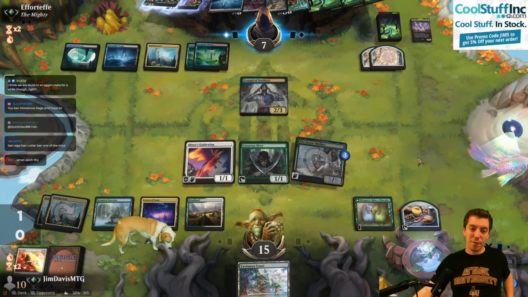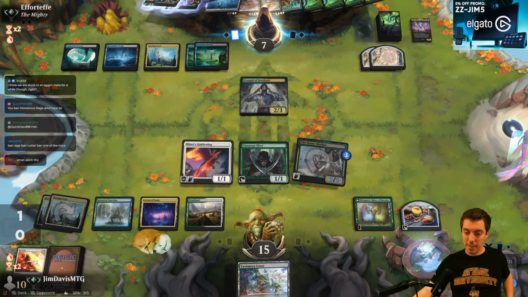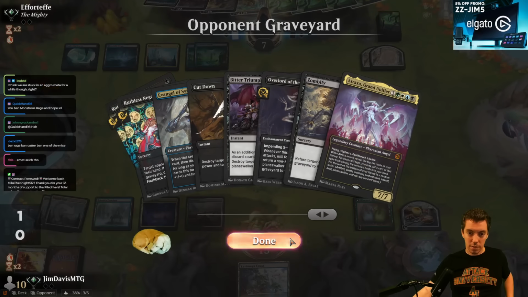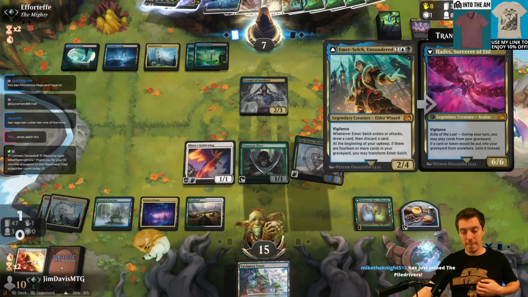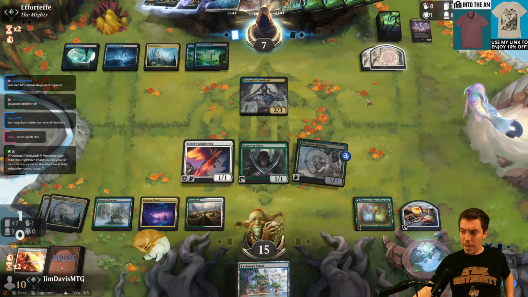It sucks that even if they can Zombify and use a removal spell, yeah. This card's cool. Yeah. Element Sulch or whatever this card is. He's just this super cool guy, you know? Mike the Knight, resub, thanks so much.